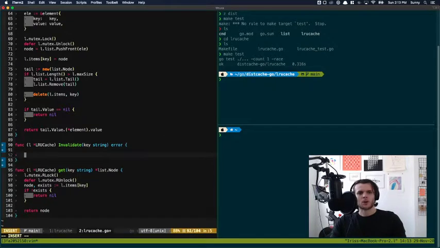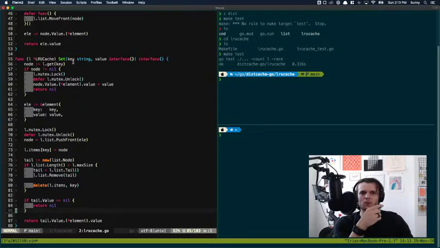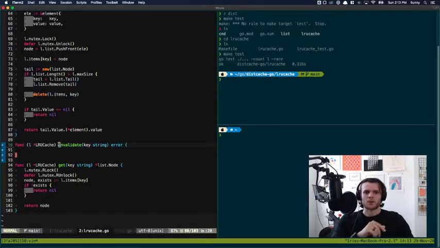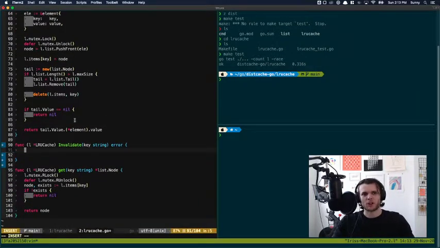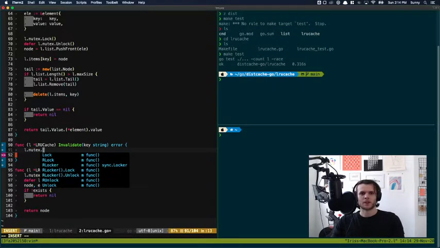All right, so for the invalidate, since we're manipulating our cache, the underlying data structure, we probably want to lock our mutex. For anyone who is not familiar, a mutex is a way, if you have multiple threads trying to access the same data store, to make it so only one thread can access the data store at a time. Because if you have multiple threads all trying to talk to the data store at once, you get race conditions and corrupt data and all that stuff. So what we're going to do is first lock our mutex. To lock, cool.